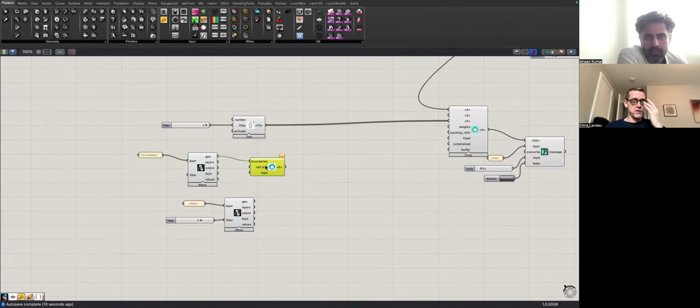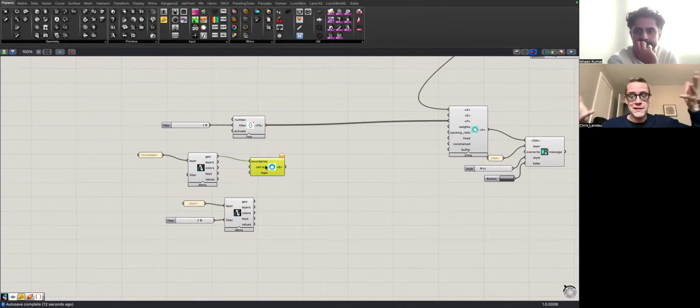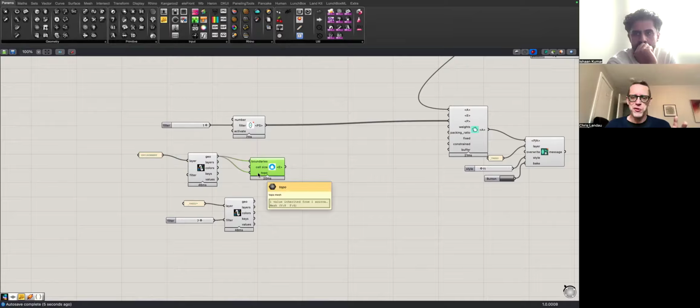Now there's a few ways to do this. Usually there is topography, and it's an important thing within an environment. But if there's not, an easy thing to do is plug the geo right into the topo. Because what it's looking for is a mesh. And the cool thing about Grasshopper is, if something is looking for one type of input, Grasshopper has automatic tools to convert certain things. So if it's looking for a surface and you give it a flat curve, it's going to turn that into a flat surface. Same thing with the mesh. It'll turn it into a mesh.